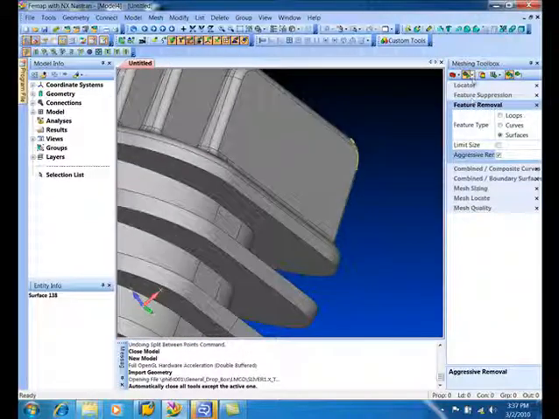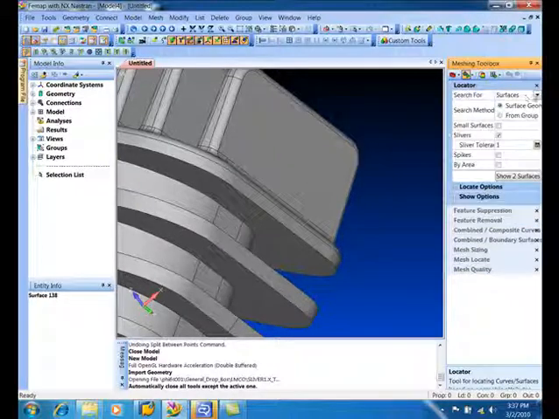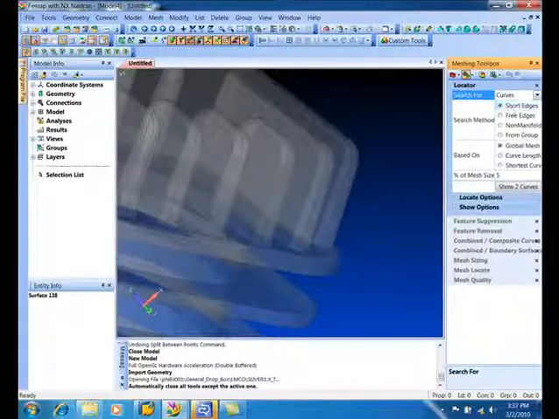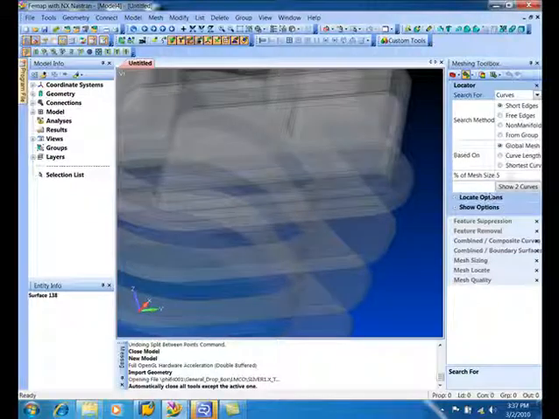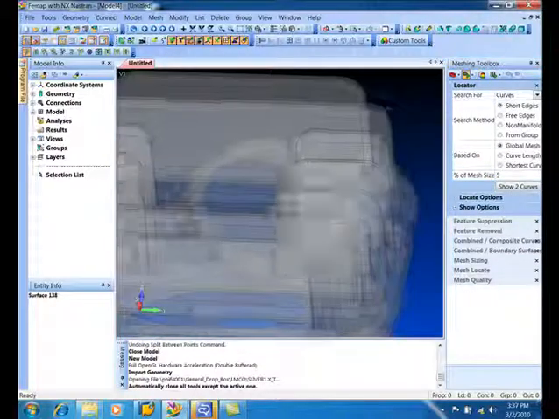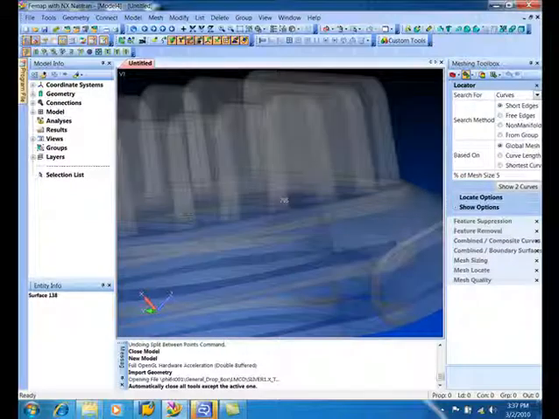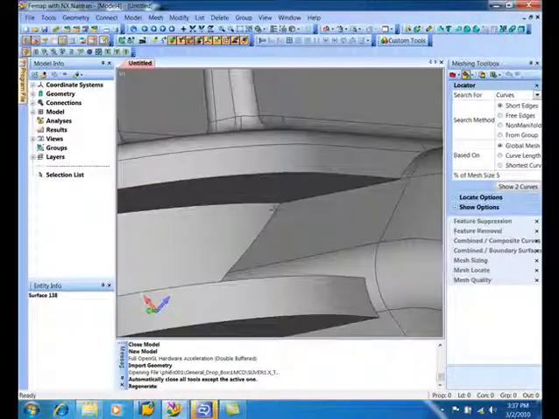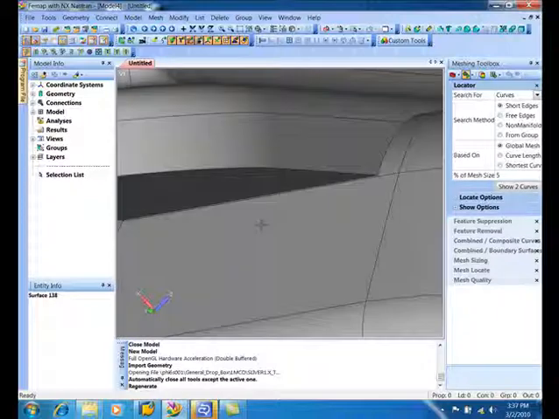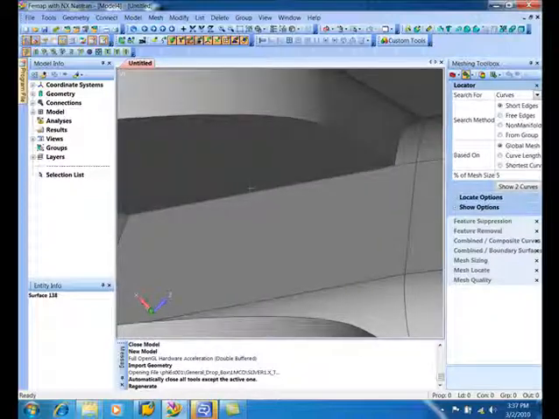Let's make sure we don't have any short edges in the model. So go back to the locator, go to curves, and let's see what we got here. There's two curves that are pretty short, and let's see where these are at. It zooms in. Oh, looks like we got another little ledge in here, this little flag-shaped surface.